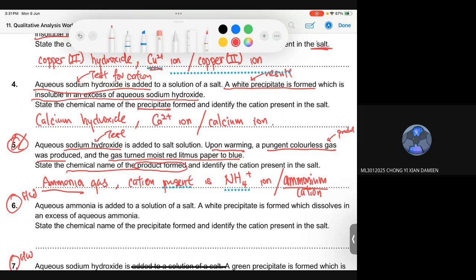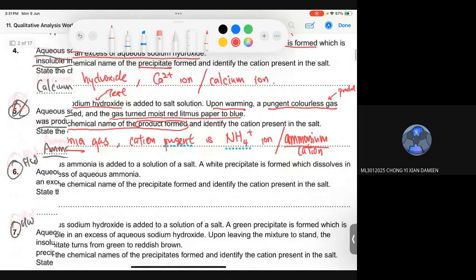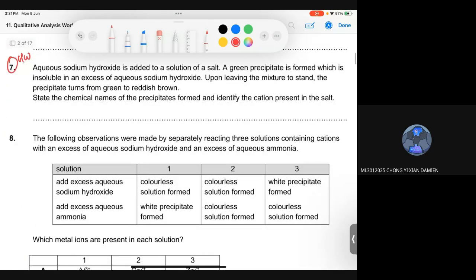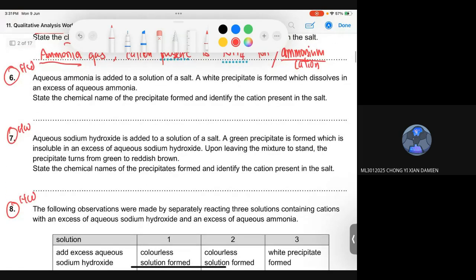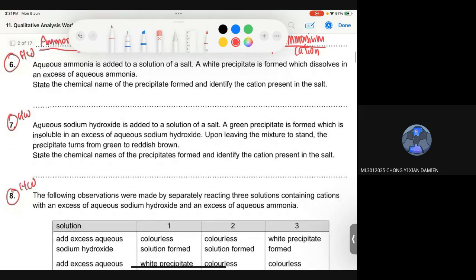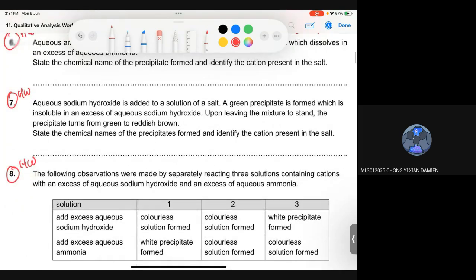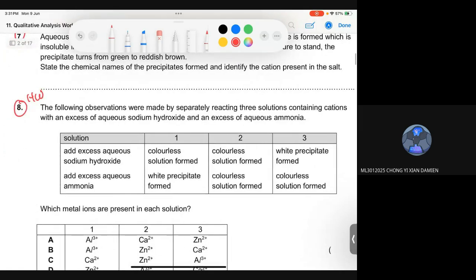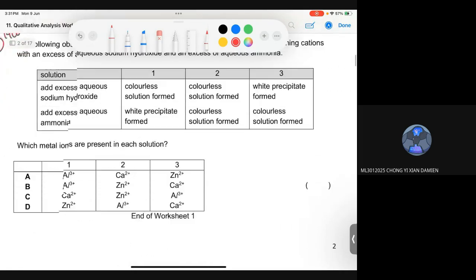So until this part, 6 and 7, you all can do as homework. Question 8, you'll do as homework too. You all can take this time and go and do it already. You can take pictures and send them to me, so that I can confirm for you whether you're correct or wrong. I'm going to keep all these questions for you to go and do as homework. You can send it to me on your own.